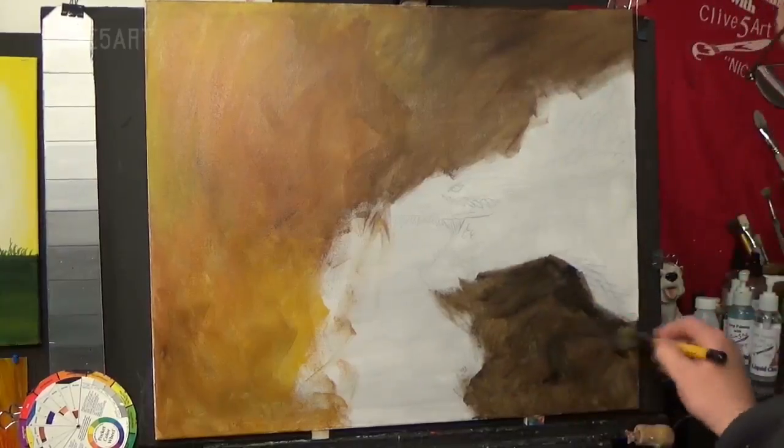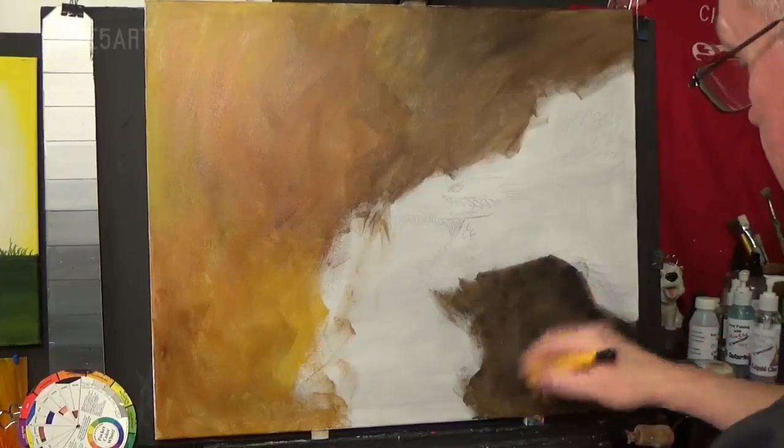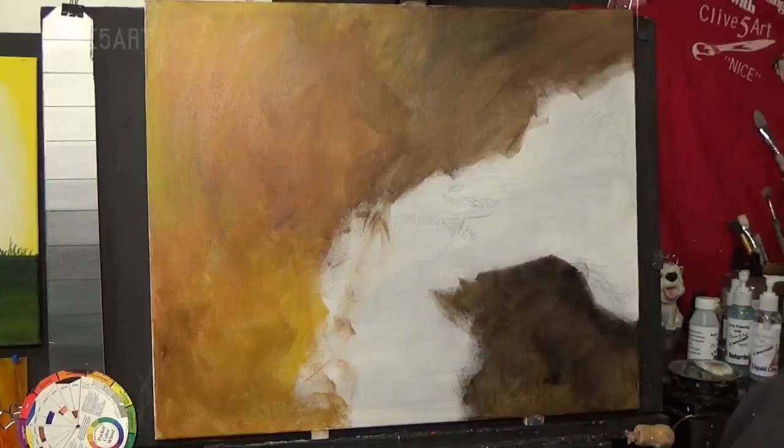Yes. I like this type of painting. This is a nice rough and tumble painting. And I'm going to have to block him out in a minute, so I've got to be careful. I don't want to lose too much of my line work. And I'll look at my sketch in a second and make sure that I don't lose him.